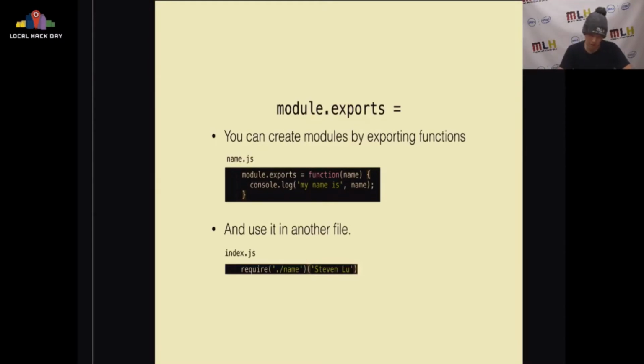Anything you place in module.exports gets exported to wherever you use it. You can put objects, you can put variables. In my example, I'm doing a function. To use it in another file, you simply use the require statement that we just learned about and execute the function at the end. And so this would actually output my name is Stephen Liu.